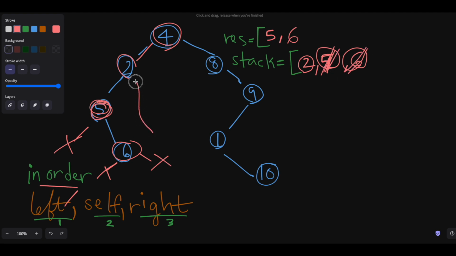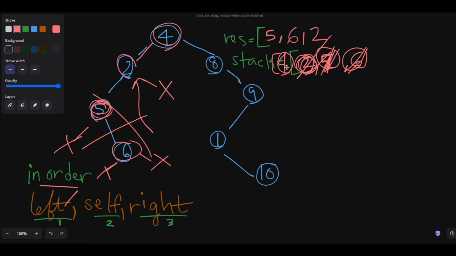We jump back all the way up to here. From this stack, we pop off whatever's next in the stack. By the time we get here, it means that there's nothing left on the left side. Everything on the left has already been processed down here. So now I add myself, I'm in the middle, and I want to process what's on my right, but there's nothing there, so that's all right. 2 is done, and then I should have added 4 to begin with. 4 was the first one. 4, then 2, then 5, then 6.